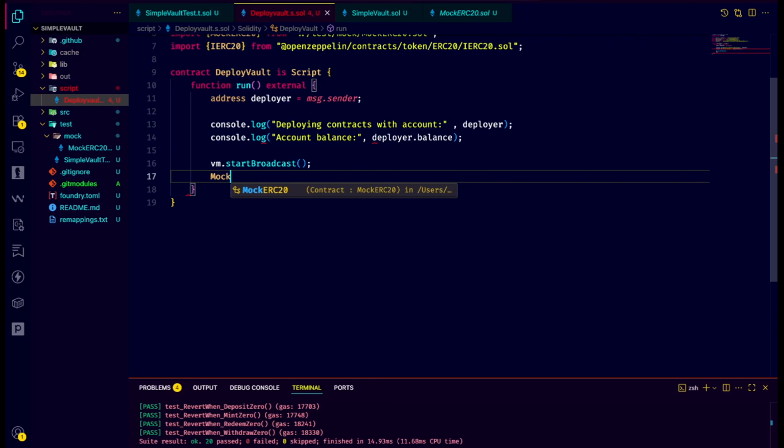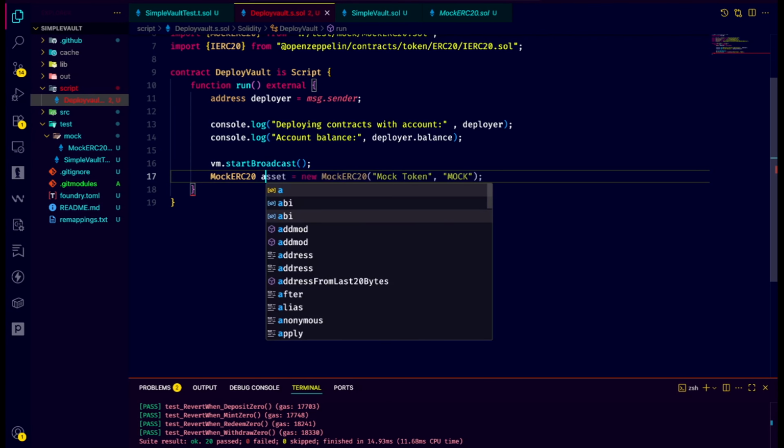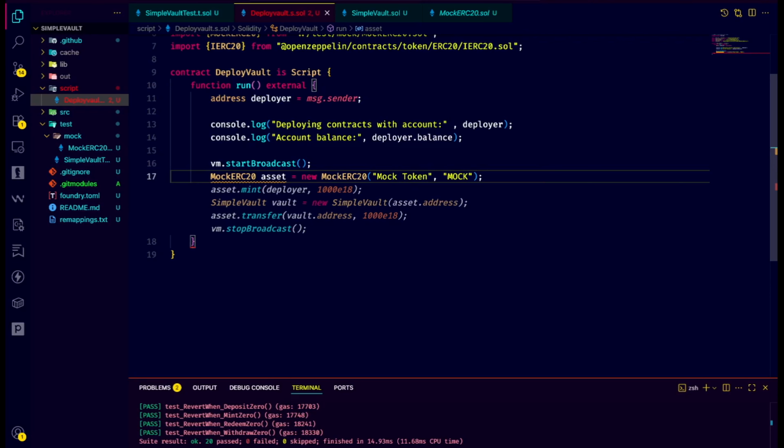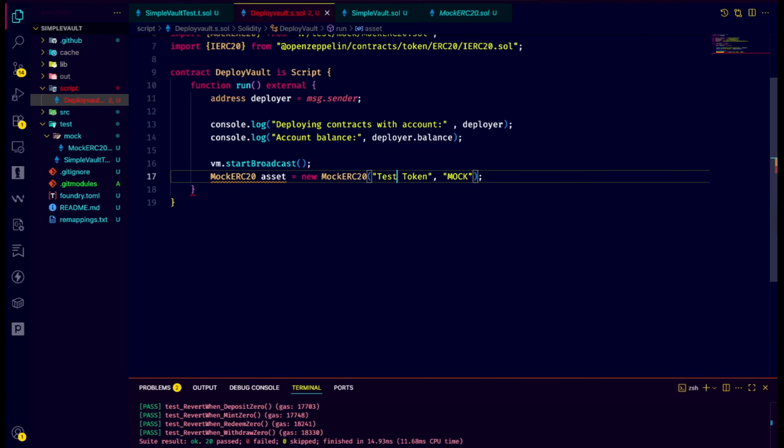So let's initialize SmokeERC20 here, and let's name it asset is equal to new SmokeERC20, and we are passing the smoke test, let's say test token, and we will make it as a test here.